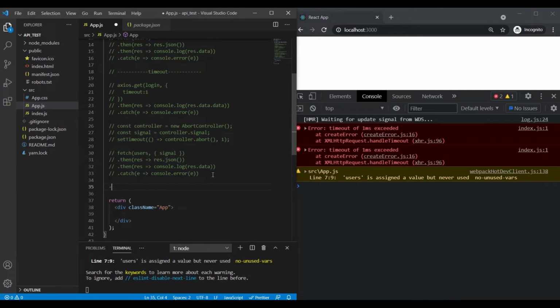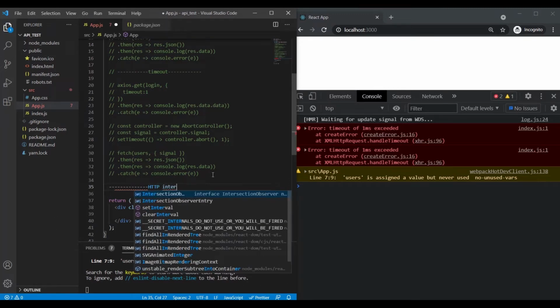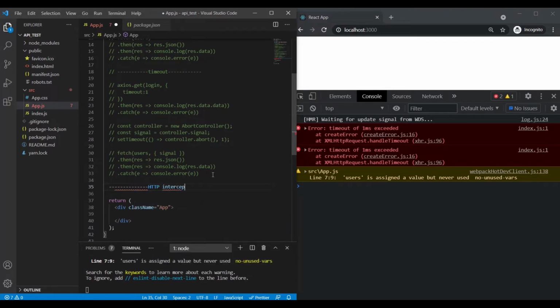You have to do a workaround. Axios has this built in, and you'll see it's a lot easier. Interceptors. Yes. And I'll comment that out just so you guys have some deviation as to where it ends.